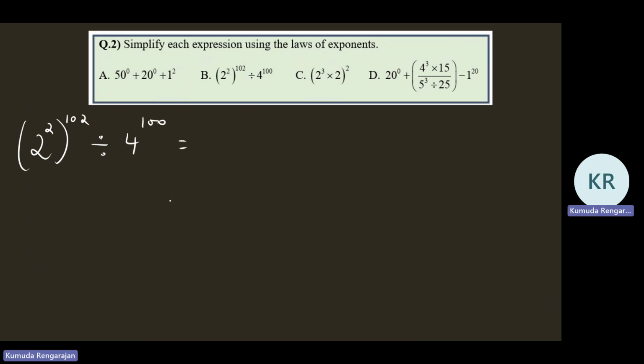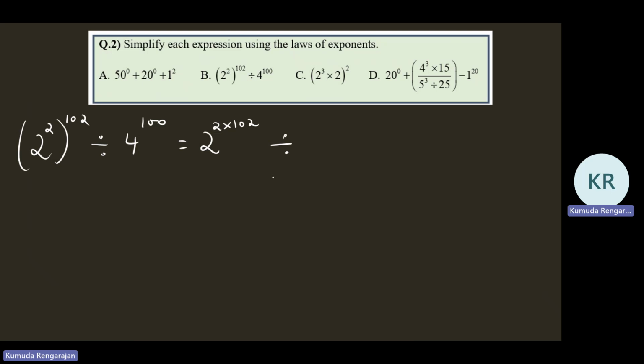Okay, so we have learned a rule that when the base is raised to many powers, you should multiply the powers. So 2 to the power 2 into 102. There is a power 2 and another power 102. Supposing there's another power and another power, multiply all the powers. Not 4, 2. Then write this divided by.